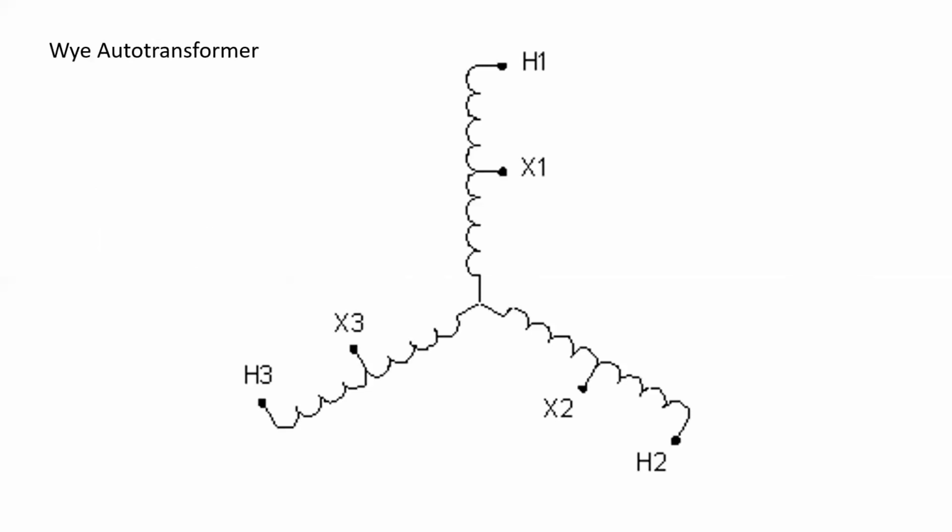Now there are some pretty standard autotransformer three-phase configurations. We have Y, delta, extended delta, and open delta. Y and open delta are the most common, and I suppose between those two, open delta is the absolute most common. This is an example of a Y autotransformer, and what you can see is that there are H and X terminals, and there is no isolation from primary to secondary. The H terminals are going to be at the end of a single winding, and the X terminals will be partway along because it's a lower voltage to the star point.